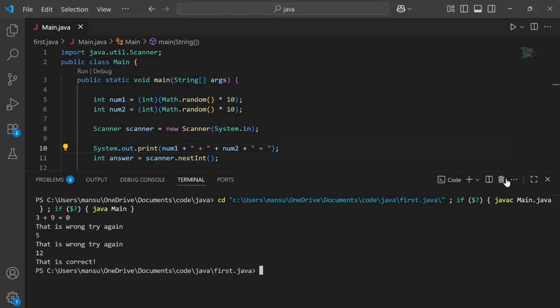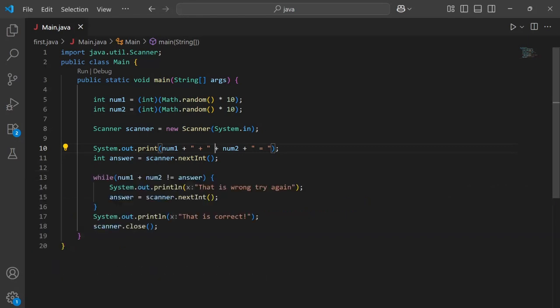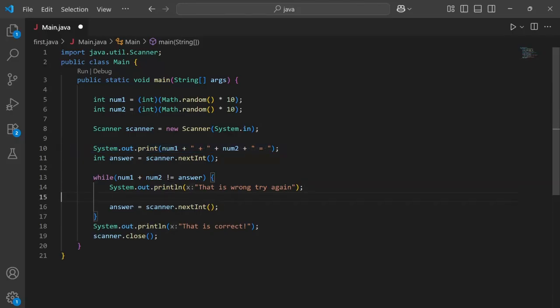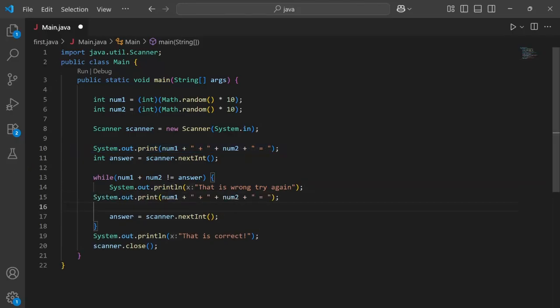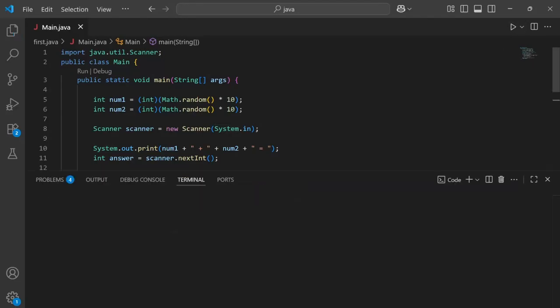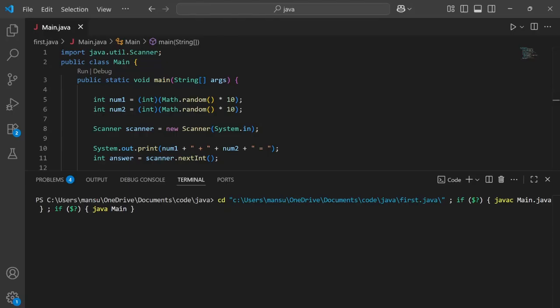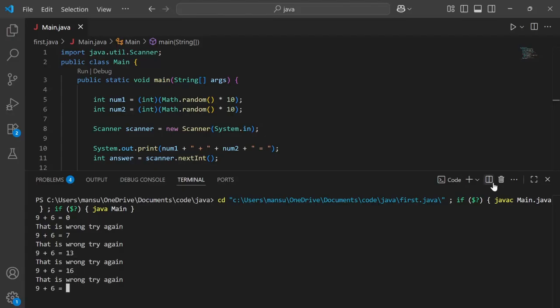That is correct. Let's actually have the print statement display again. So if you do 0, try again. And so on and so forth.